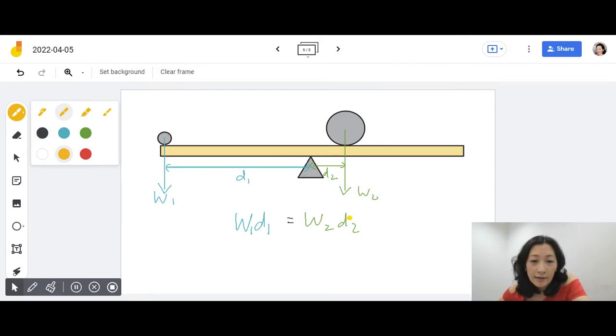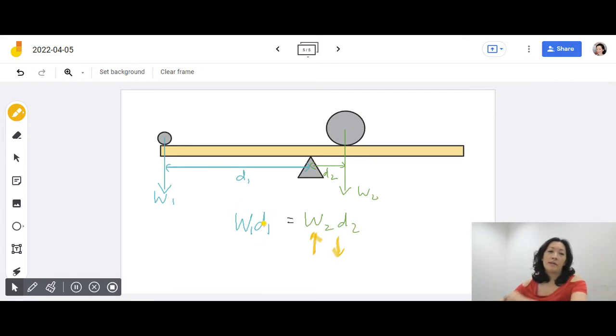If, let's say, this W2 is greater, I'm going to write it the short maths way: if W2 increases, then D2 needs to decrease in order to balance out W1 D1. But if you don't believe me, you have to try it in real life. Take a ruler, balance it, and then you see. Or you can go to the playground. Okay, if you can't leave the house, then you can't go to the playground, so you have to try this at home. Just take the long ruler and try to balance it.